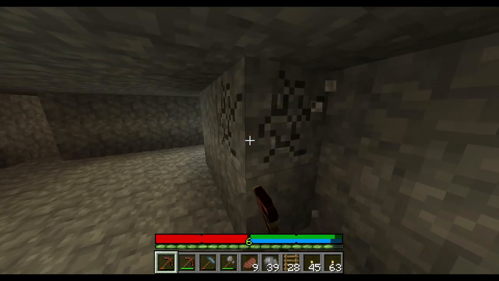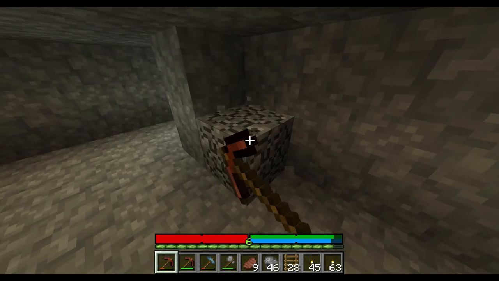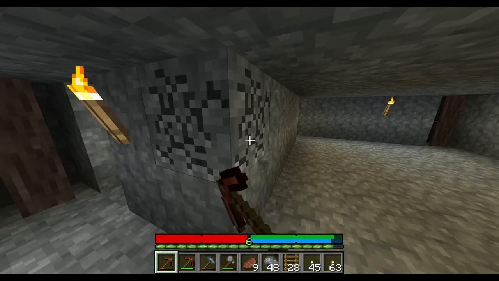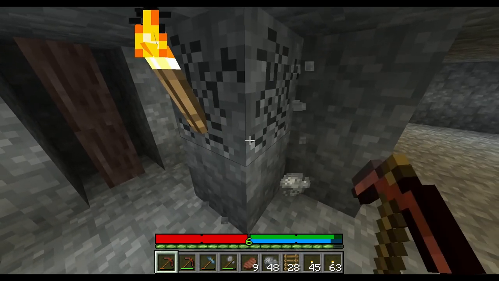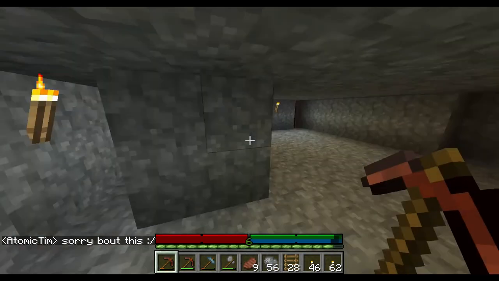Alright. So I think if I dig up from here, then we will actually get cave-ins. That was a gem, I think. Let's get us a torch up there.